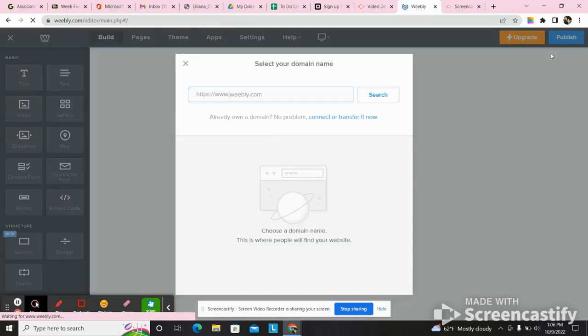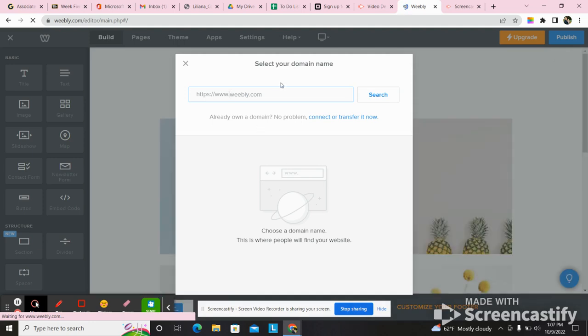So it's going to bring you to a page that looks like this. And the first thing it's going to ask you to do is to pick a domain name. So this is going to be the name of your website. So if I were you, I would name your website your first and last name and then English 111. Chances are there's not somebody out there that's taken this class with me who has your exact same name. So it should be a safe way to name your website. And then you're going to click search.